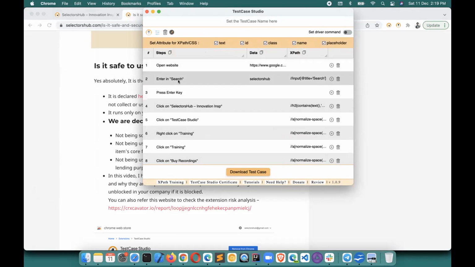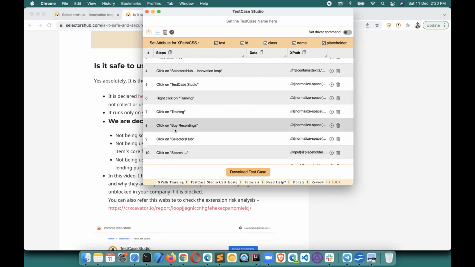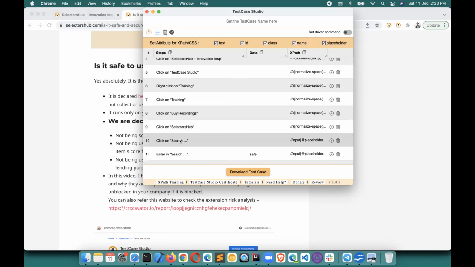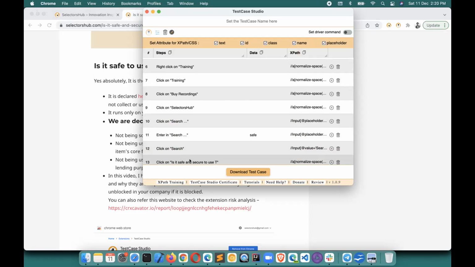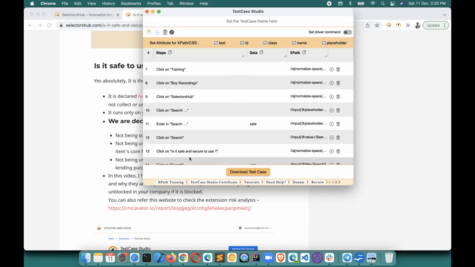Open website, enter in search selectors hub, then we press the enter key, then we click on the Selectors Hub innovation link, then we click on Test Case Studio, then we right click on training, then we click on training, then we click on by recording, then we click on selectors hub, then we click on search, and in the search key we have searched for safe, right? Then we click on search. So this is how we got all the steps.